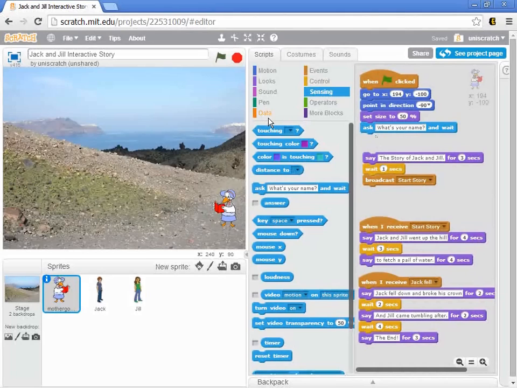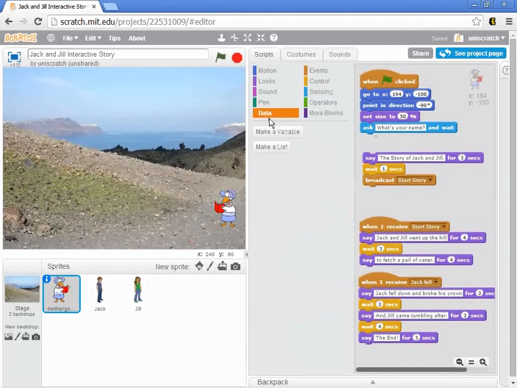Well, we have to go to another menu for this. That now introduces us to the idea of data. Data is any information that is being provided to us during the execution of the program that may affect how that program runs. In this particular case, we're getting in a piece of data that indicates the name of the user. And so I need to be able to store that name, that answer, in a variable that's going to store that name.